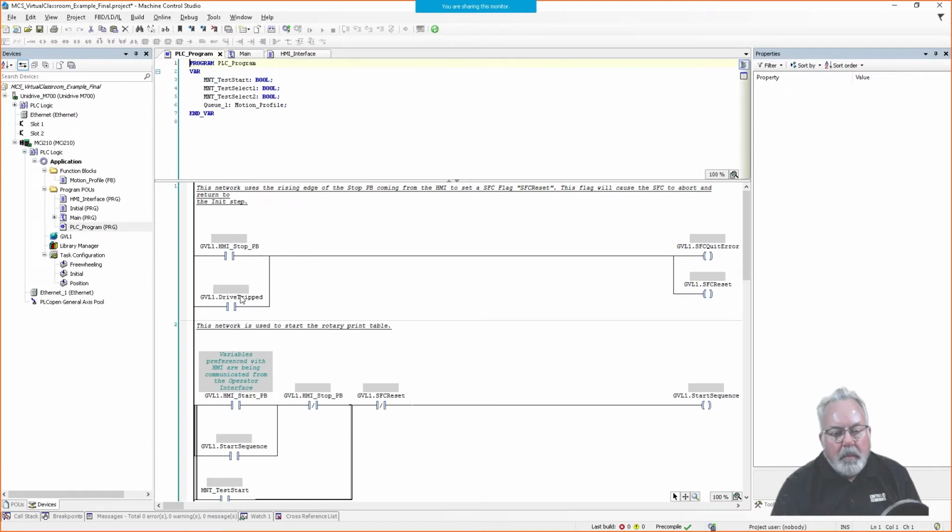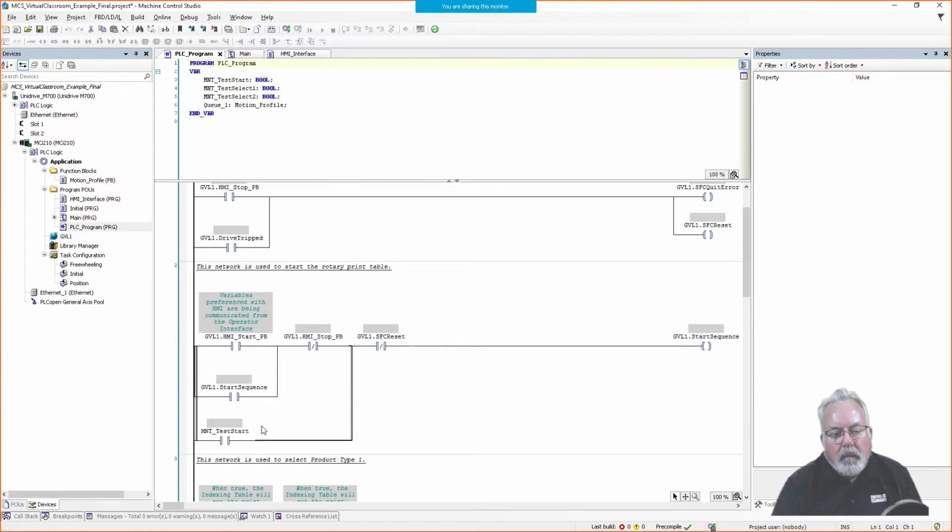This is how I stop it, but here's how I start it. This would come from the HMI. All right. But I've added a parallel network here that has a maintenance contact.